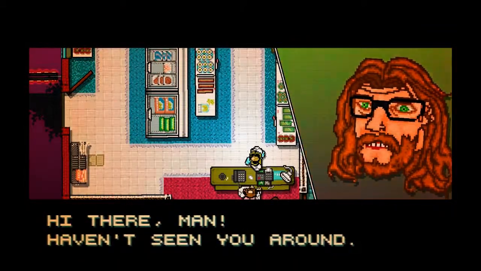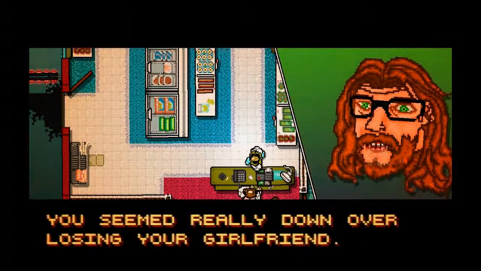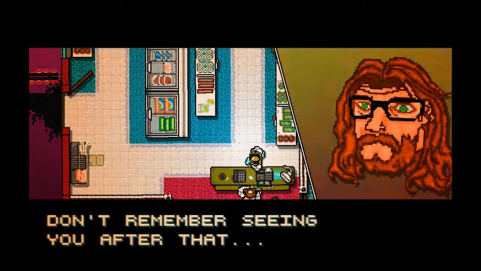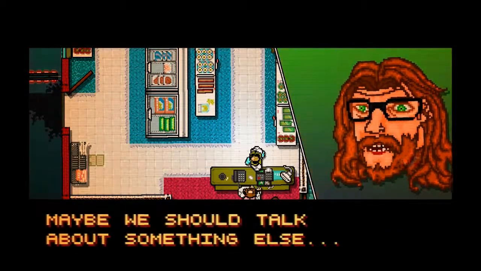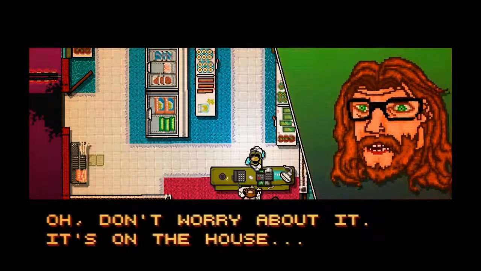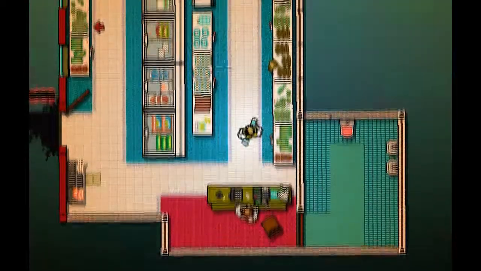Hi there, man! Haven't seen you around. Thought something might have happened to you. You seem really down over losing your girlfriend. Don't remember seeing you after that. Maybe we should talk about something else. So, out for a midnight snack, huh? Oh, don't worry about it, it's on the house. Good to see you, have a nice night.